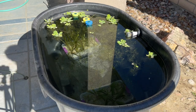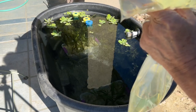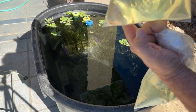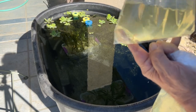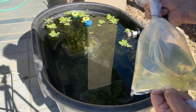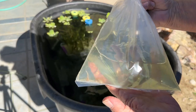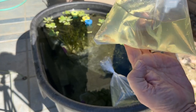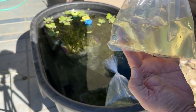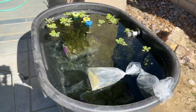There should be 12 fish, six in each bag. I found one dead fish in the other bag. I don't know how many I'm seeing in here. After these float for a few minutes, we will open them up and net them out. This bag looks like they're okay, but there's one that's dead in there. In this bag, there's another dead one right here by my thumb. We'll sort that out when I open it, so we'll soak these for about 20 minutes.